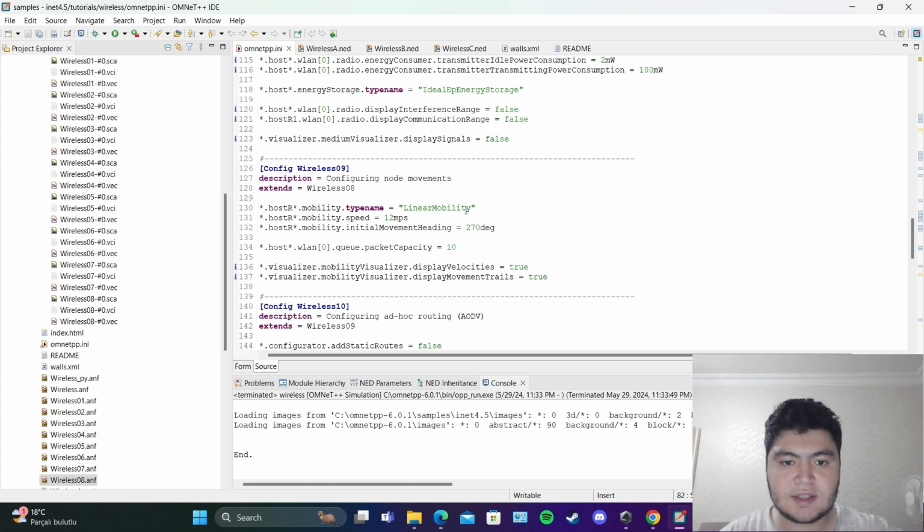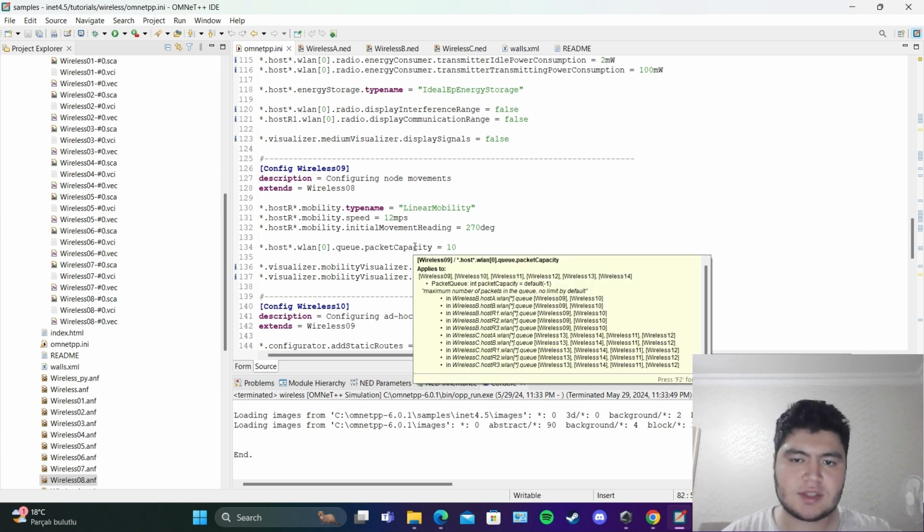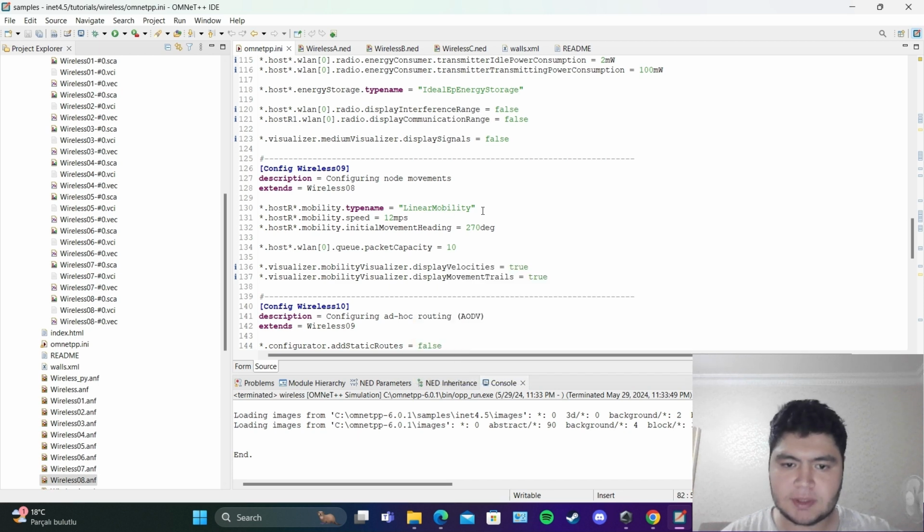So with static routing, when host R1 leaves the communication range of host A and host B, there will be no packets received by host B. Host A will try to send packages rapidly as well, but host B will receive none.